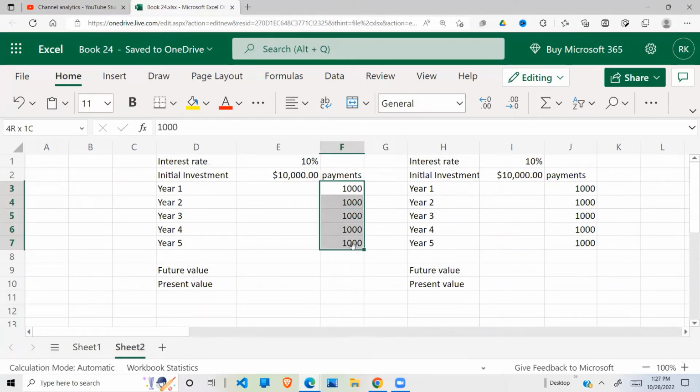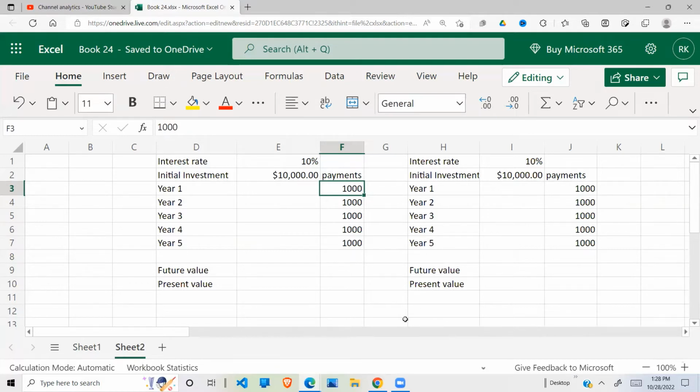So I'm going to assume every year after making the investment of $10,000, every year I'm going to be adding $1,000. And if I do that, what will my future value be? Again, I'm going to demonstrate without the Excel formulas, and then later on, I'll bring in the Excel formulas to see how we calculate the future value and also how we move from the future value to the present value. So, I'm going to assume for the start that I'm bringing in the payment at the end of the year. Then later on, I'll show you if I bring it in at the beginning of the year.